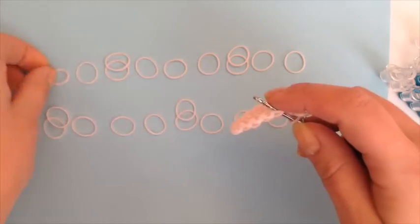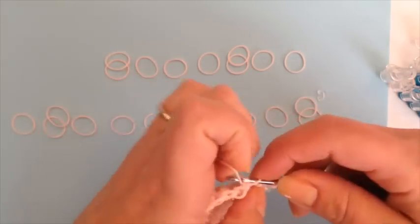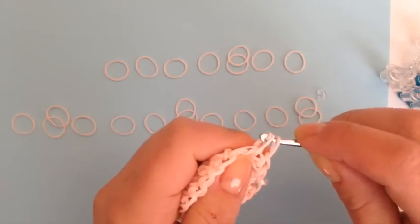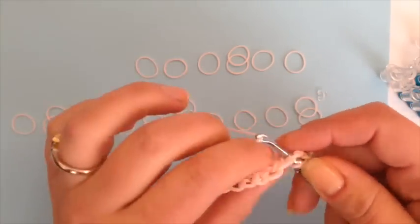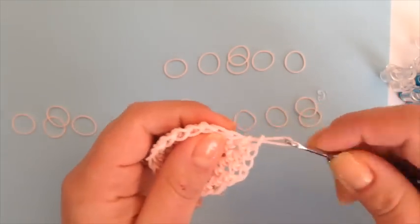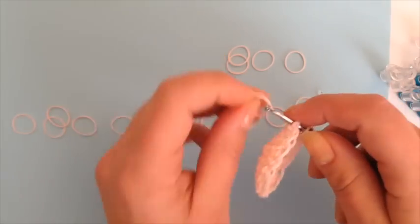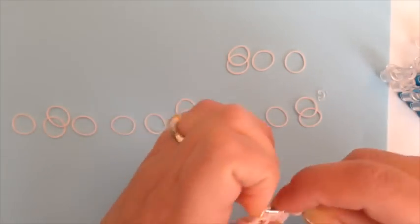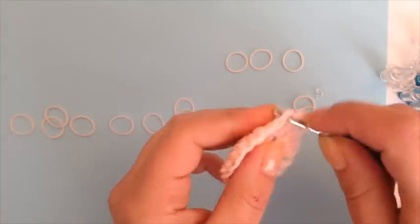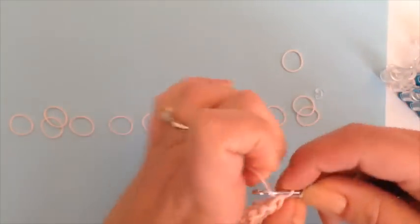1, next stitch, 1. Third stitch, 1. And your fourth stitch you'll be adding 2 rubber bands. So going back in the same stitch with your second rubber band. Repeat 1, next stitch, 1, next stitch, 1, and your next stitch has 2. And repeat all the way around.